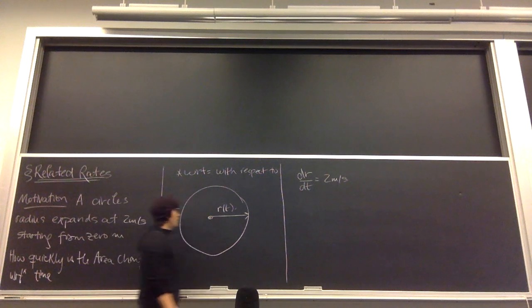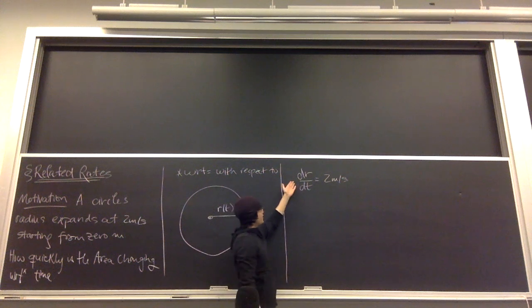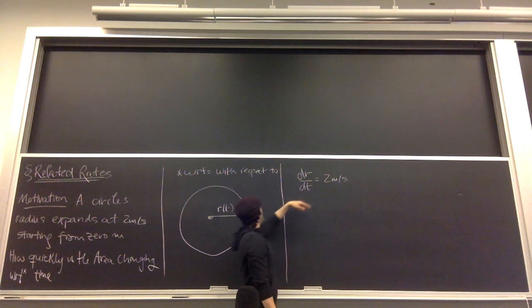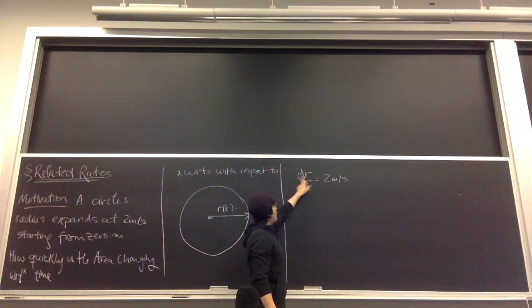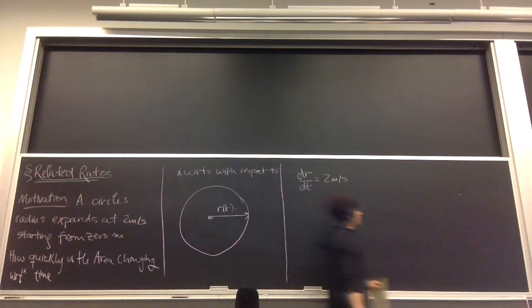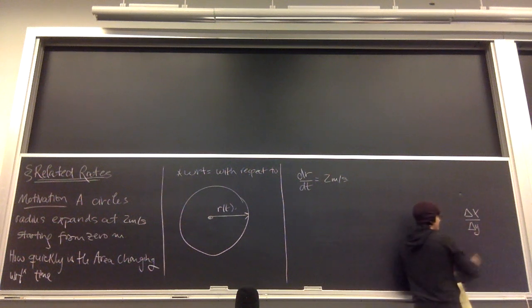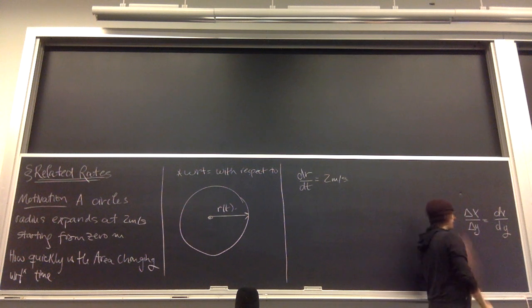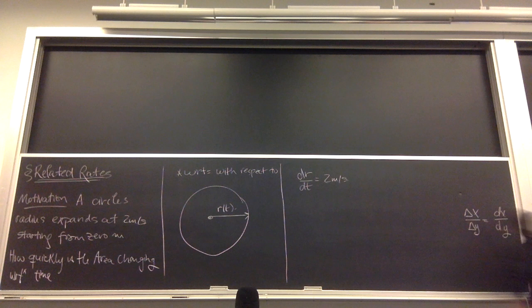Okay, so what do we want? The way that you read this, I know this is a derivative, right? You would read this as the derivative of r with respect to t. But another way of reading this is, how does the radius change as the time changes? Remember we have this notation, change of x over change of y. It's deliberate as to why this looks like this. This is a change over some real interval. This is a change at an instantaneous moment.